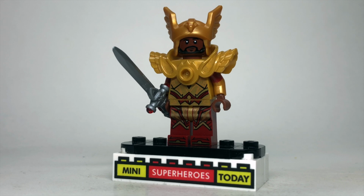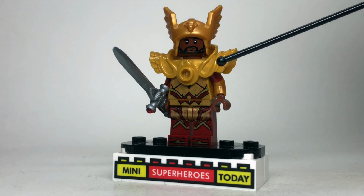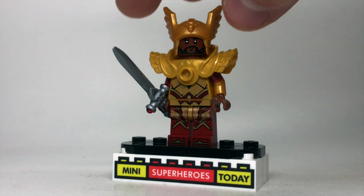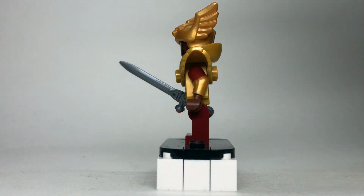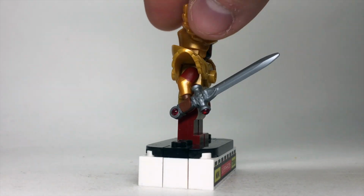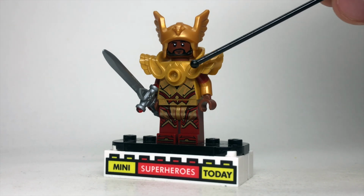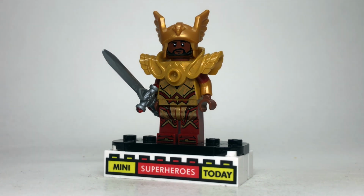Heimdall's in this episode, so I gotta show you how to make him. In the past, I actually used a mix match of the two characters you see here, but I leaned a little more toward Adam Warlock this time. So, of course, the torso and legs come from Adam Warlock. The arms are dual molded arms that ironically come from that Monkey King character we just talked about a second ago. Then this shoulder piece and the winged helmet come from the Sky Guardian, I think is his name, from the CMF series. Just looks so good.